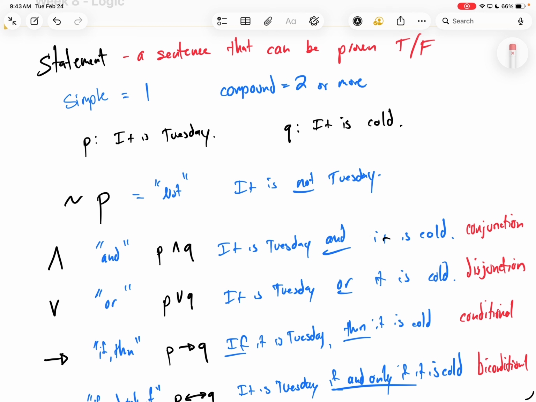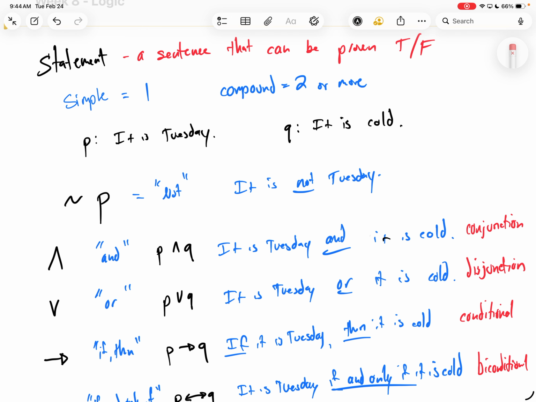It's not connected because you only have to have one of them to be true for the whole sentence to be true. So I could say, it is Tuesday or we're not going to have class. We're obviously having class, so that's not true. But the whole statement is true because it is Tuesday, and they only have to have one or the other be true. Which again, we'll talk more about the truth values on these when we get to Thursday.